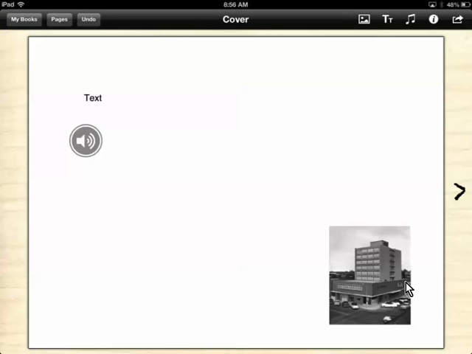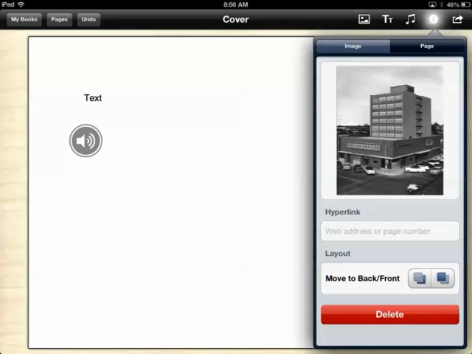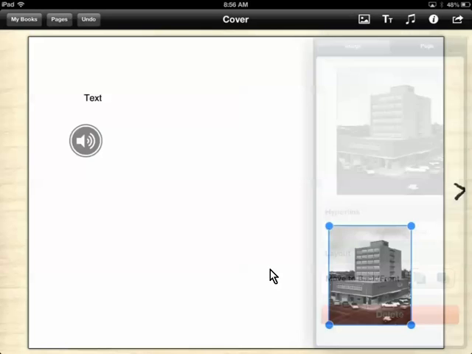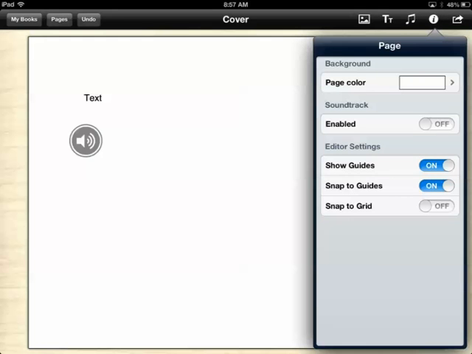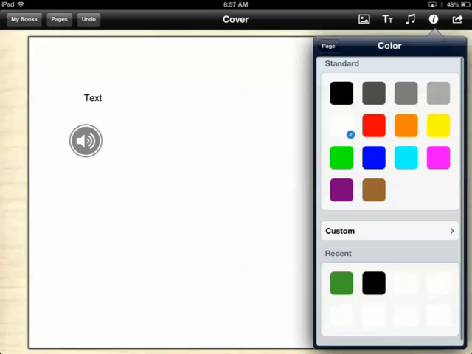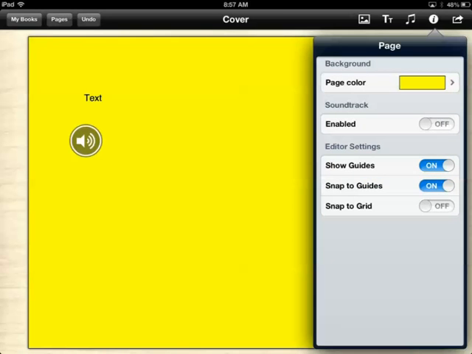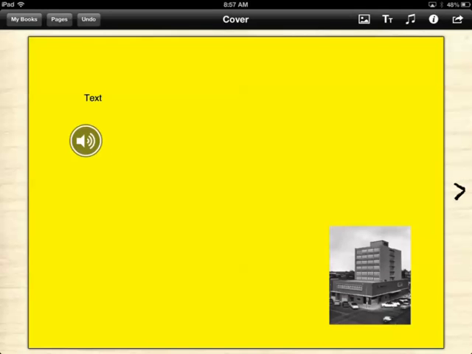We talked about the I button. Any object that you're on, for example, this picture, and you tap the I button, it gives you the things that you can do with that particular object. So if you want to change something, maybe like the background color of this page, that's what I'm selected. I don't have anything else selected. I hit the I, and it gives me the option to go ahead and change things like the color of the page. Go back here, we can put grid lines in, and we can do other things, but for the most part, those are the editing capabilities that you have. And same thing with text.